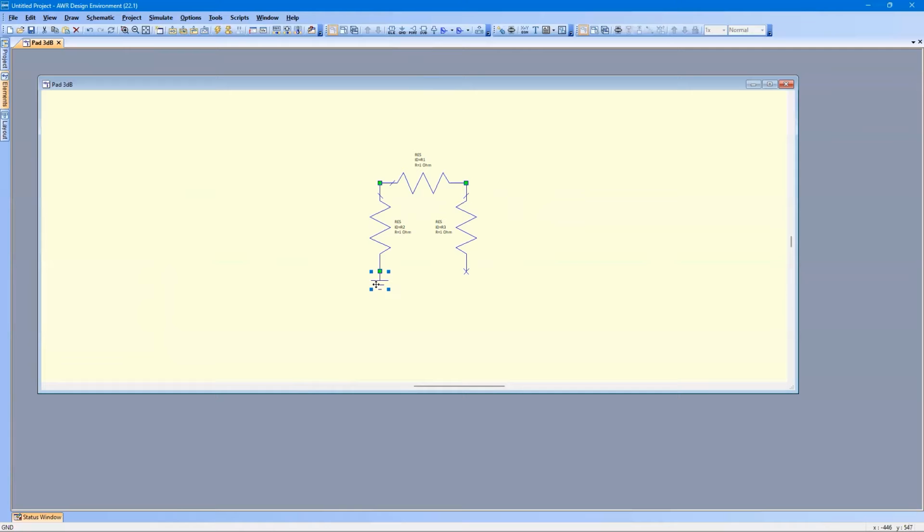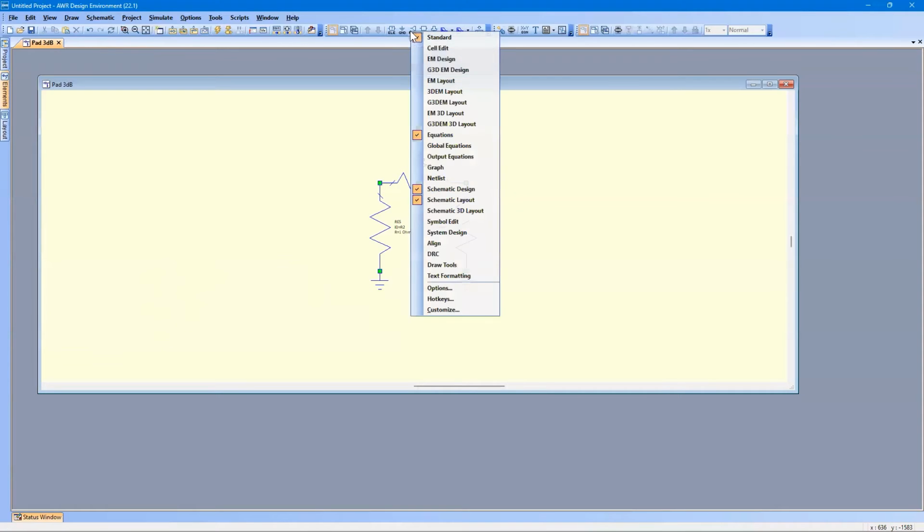Or Control G. So two options for placing a ground. And finally, to finish this schematic, we're going to put ports on the two ends of the series resistor. So the ports are up here on the toolbar.